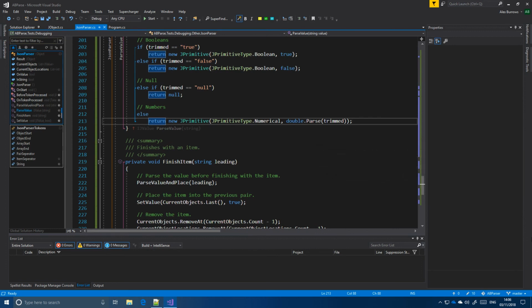Right, well, I think I'll be leaving it here. It was meant to be more of a demo of what you can really do with ABParser, but I guess it kind of turned into a tutorial. One thing I do want you to remember is that this parser is missing lots of things, such as single quote strings or even error handling in fact. This was more of an outline of a JSON parser.